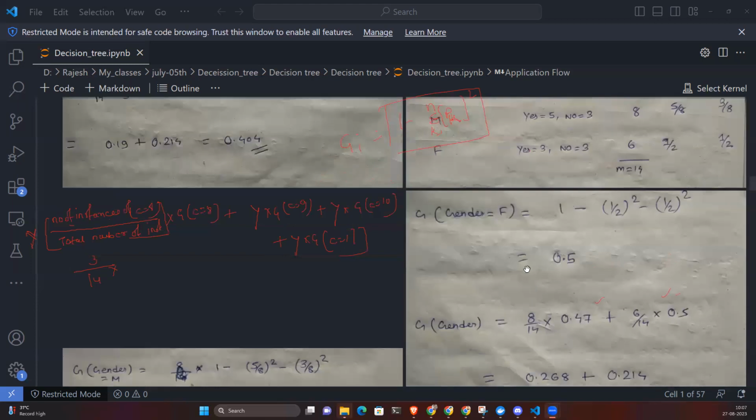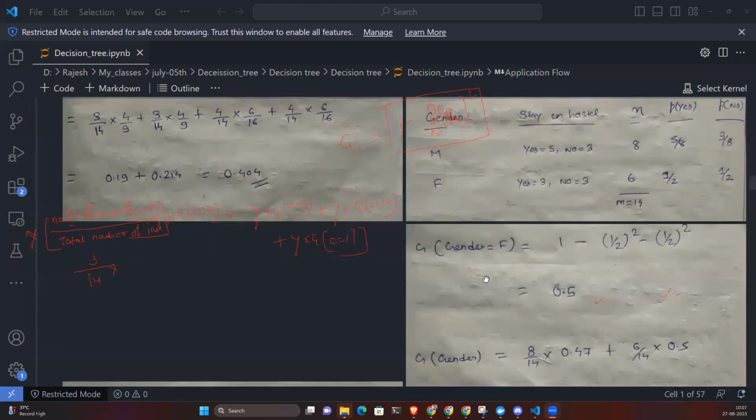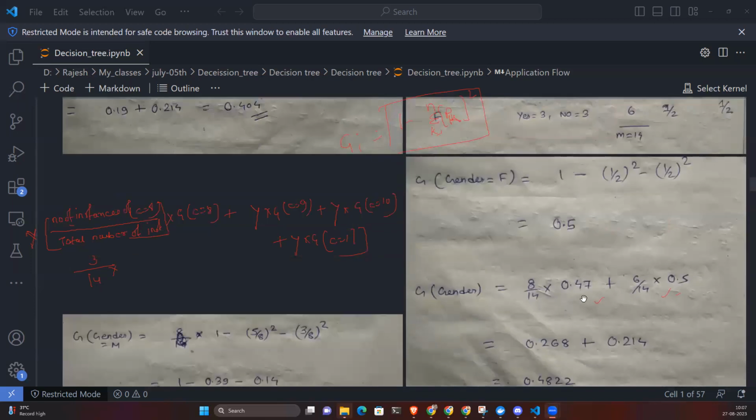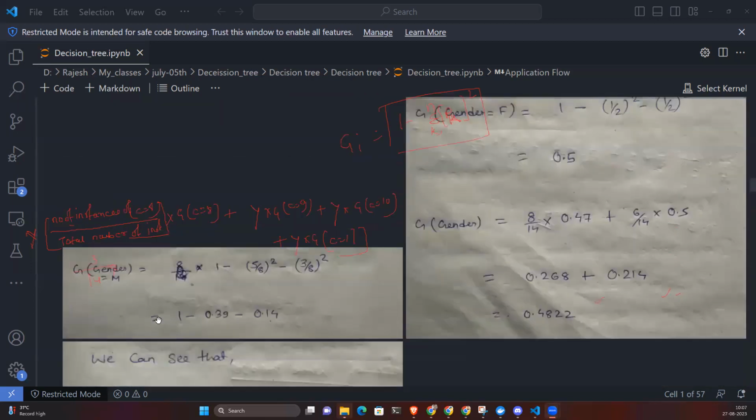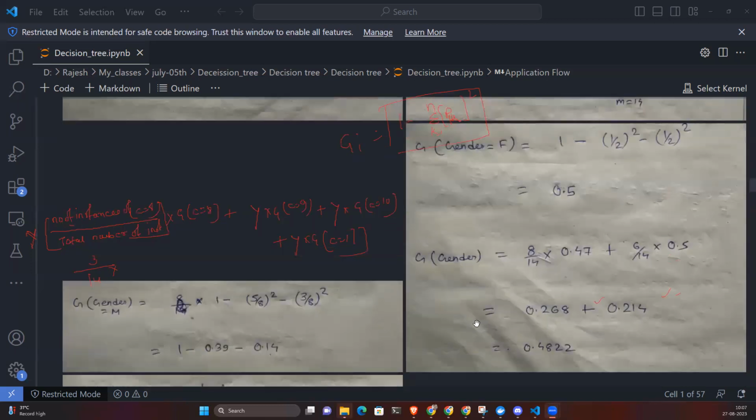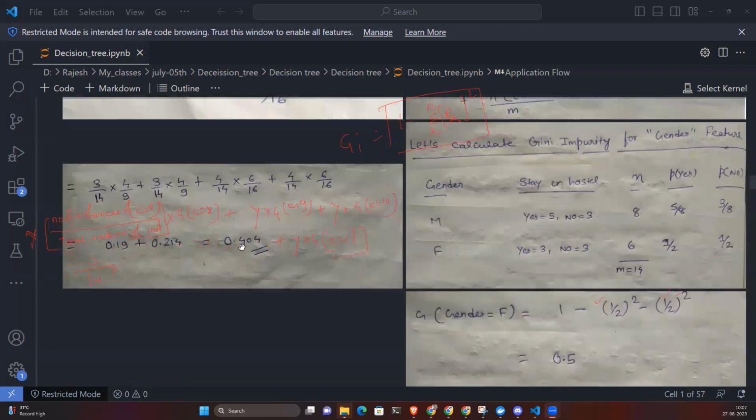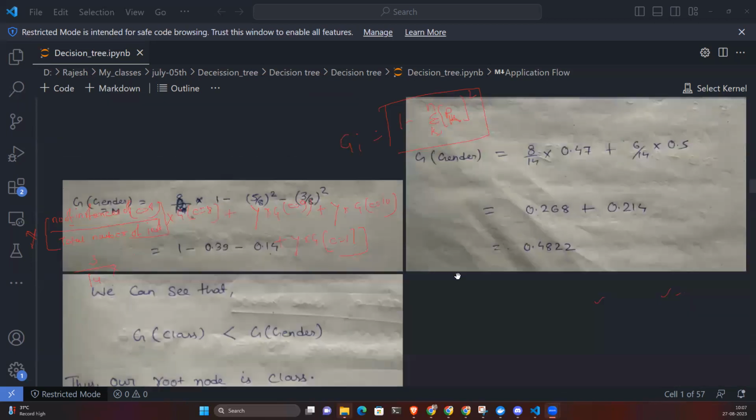So now we are going to calculate the Gini indexing for the female class, 0.5, and the Gini indexing for the male class we have already calculated somewhere. Yeah, here is the Gini indexing for the male category. Now, simply, we calculate the overall Gini indexing for the gender class, and we are getting 0.4822, and that was 0.404 for class. Which one is the maximum?